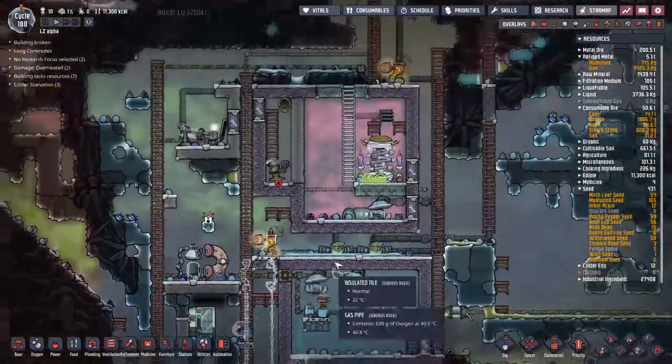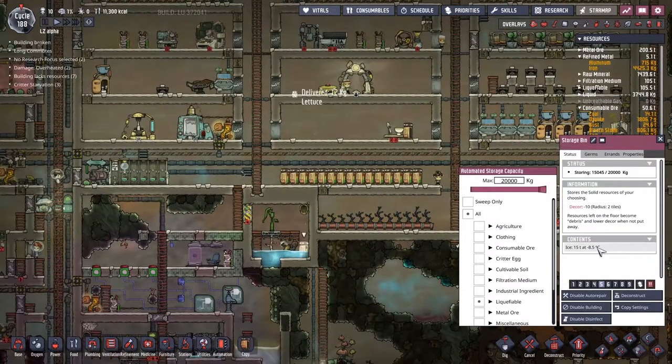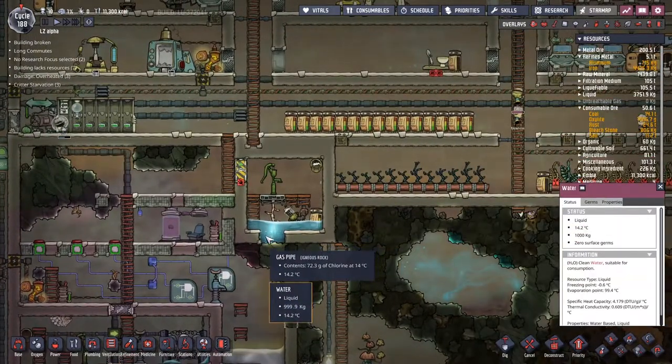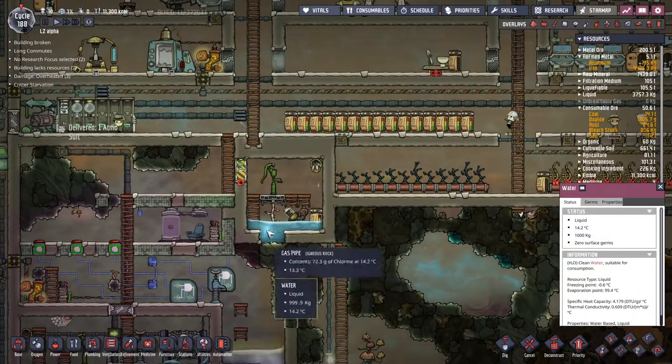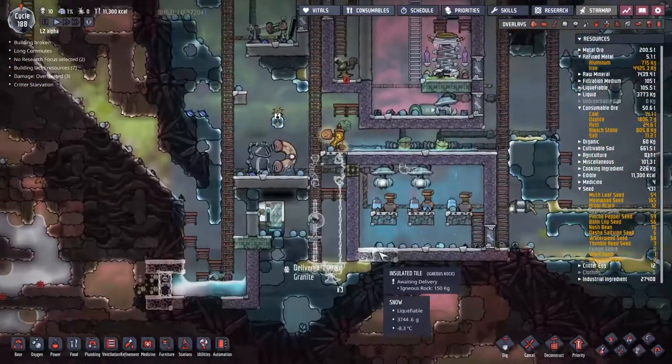Ooh, we are running out of water down here, but let's go and see how the ice is dealing with, because this is going to become a big problem. 15 tons of water in here. Just to point out, this liquid is probably 1 ton in that corner there. 1,000 kilograms, that's about a ton, right? I hope it's 1,000, not a million.